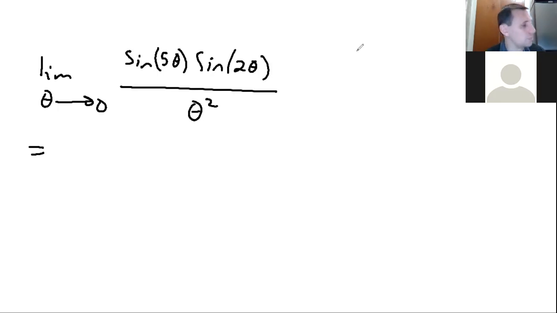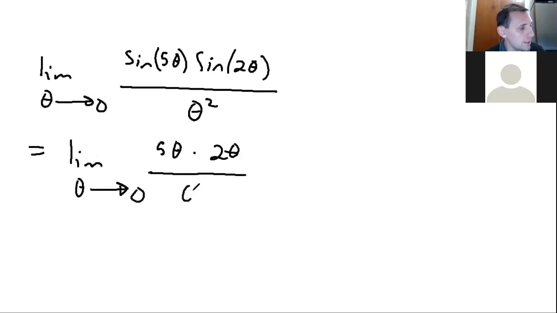All right, so what you can do is very simply, when the angle is small, five theta is small, so sine doesn't do much. So this is the same as the limit where theta goes to zero of five theta times two theta divided by theta squared. Notice I did not do algebra, I just realized that sine of five theta, the vertical red segment, is the same length as the arc of the circle. So it's going to be five theta times two theta essentially. So then what do I get here? I get simply that thetas can now be crossed out and it's really 10.